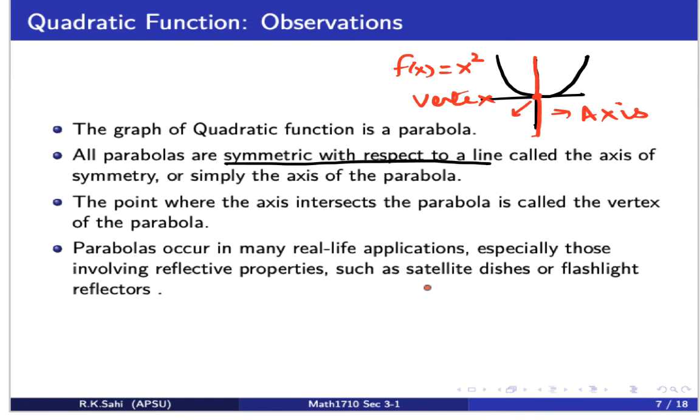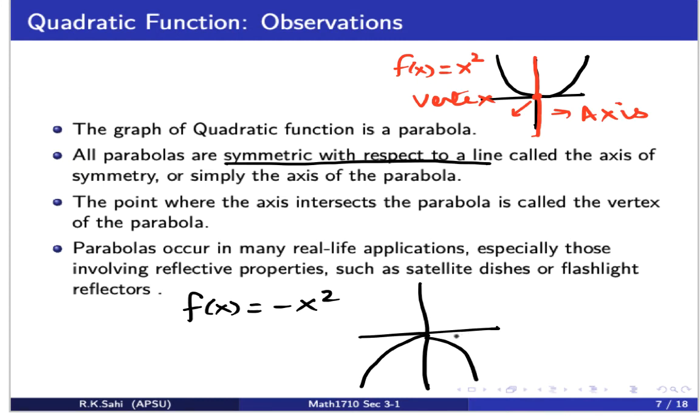I would also like to talk about a parabola which is facing downwards. So let's look at this. Suppose I had a parabola which was minus x squared. What does that mean to us? It means you're going to flip this U shape and your graph looks like this. Now in this scenario, guys, remember the vertex is the highest point of your parabola. And again, this vertical line is the axis, and the vertex of this parabola is the highest point.